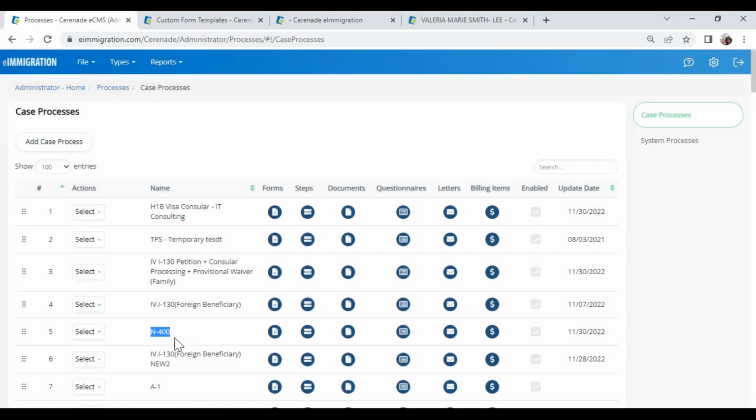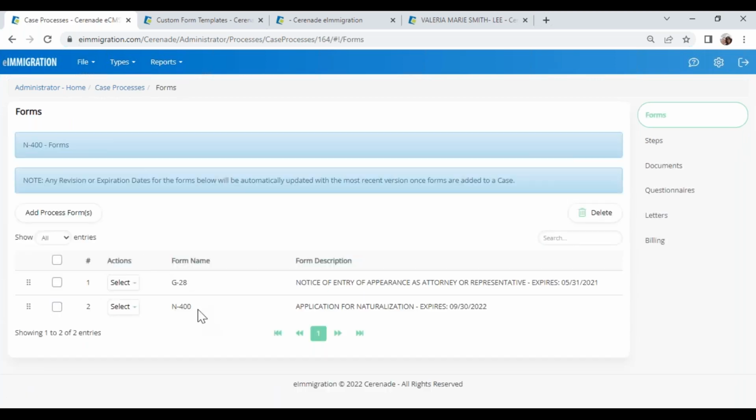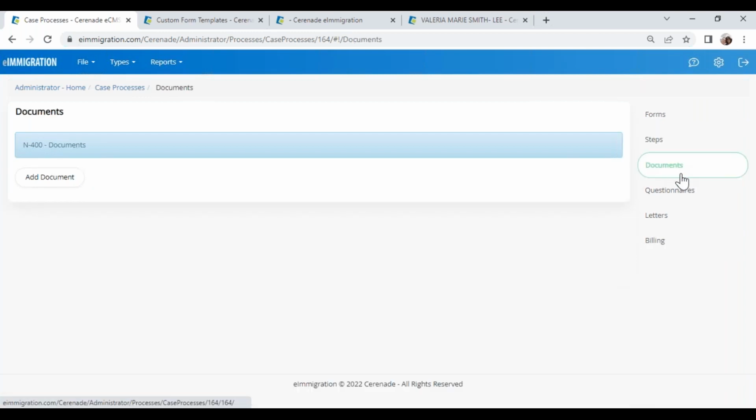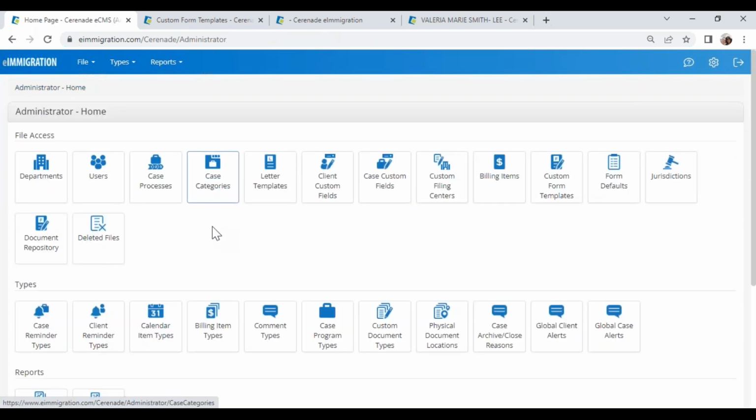For example, when we do an N400, we want to have the N400 and the G28. Then when the paralegals click on process steps, they know exactly what they need to do from when they open the case until it's closed. Everything: documents, checklists.